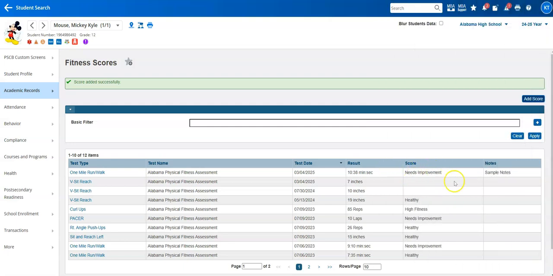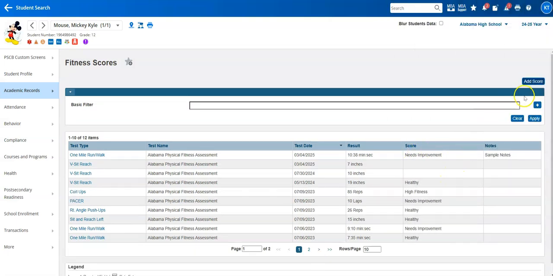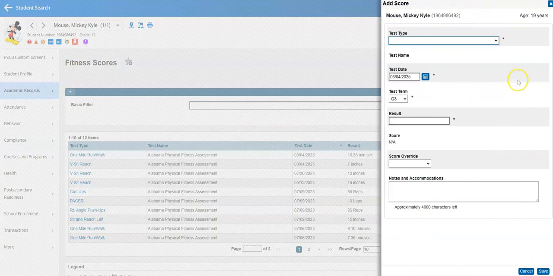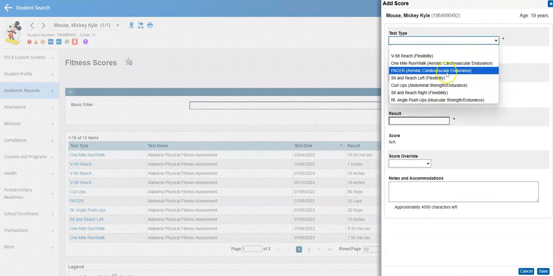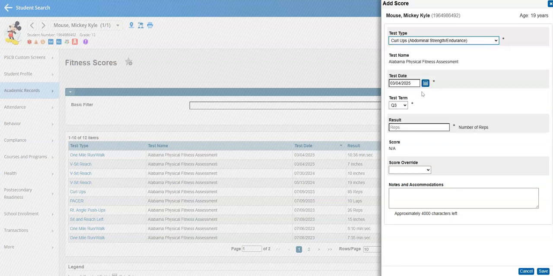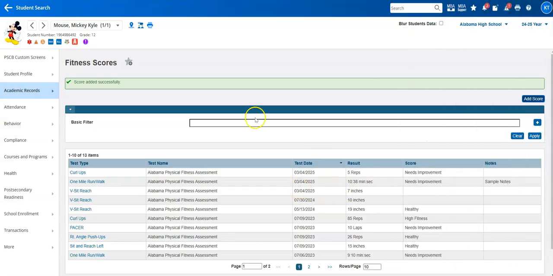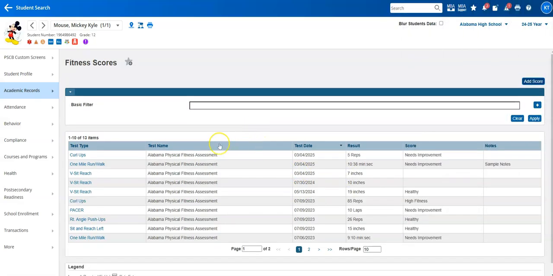And there is my new entry. I'm going to add another score. And I can continue to go through and add in all of these different categories, as many times as I need.